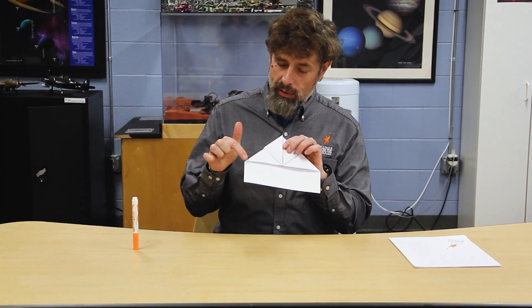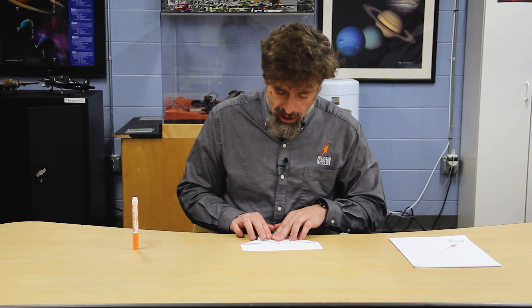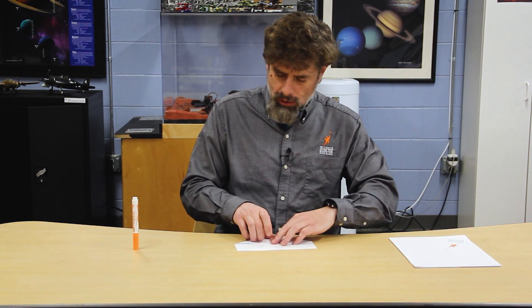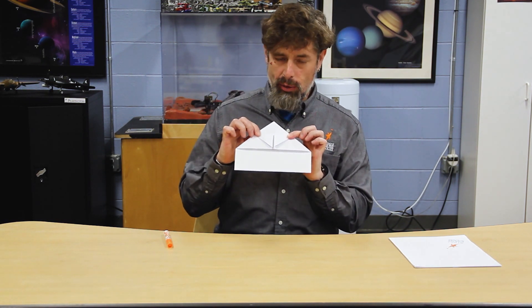Just as I folded from the side up to the top, I'm going to fold from the top straight down to the bottom — once again just matching that triangle on each side. Another good opportunity for the marker here just to get a nice sharp crease on those triangles, just like that, to make sure they're not going anywhere.